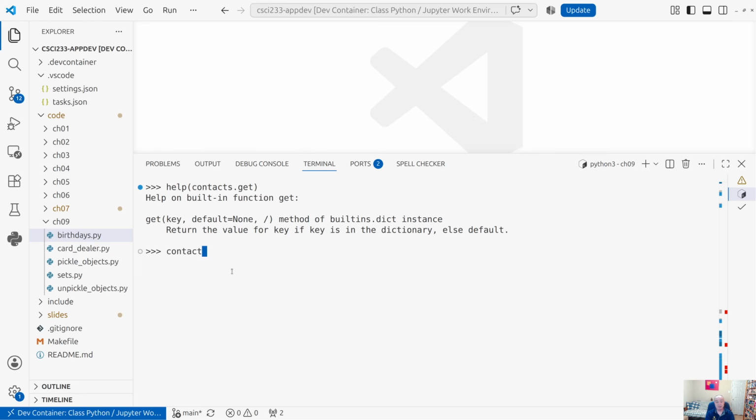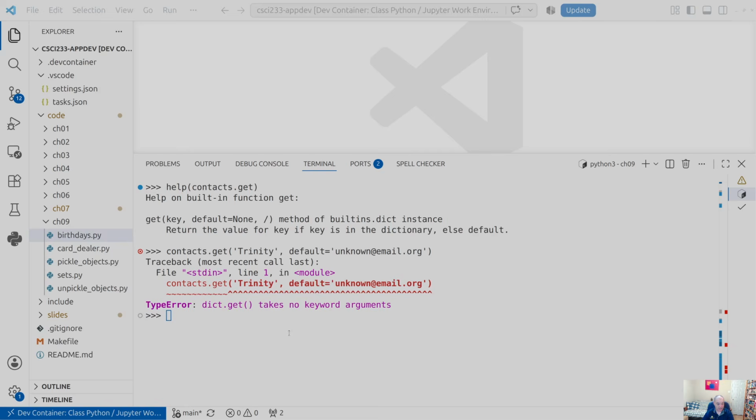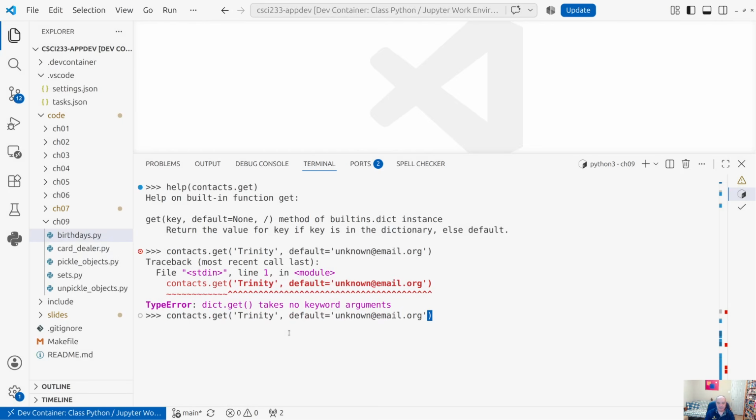So if I do a contacts.get on Trinity, and we specify a default, let's say a default string as the value, right? Since Trinity is in there, it will get that. I invoked that incorrectly, so it's actually not a keyword argument. So you just pass in two parameters.